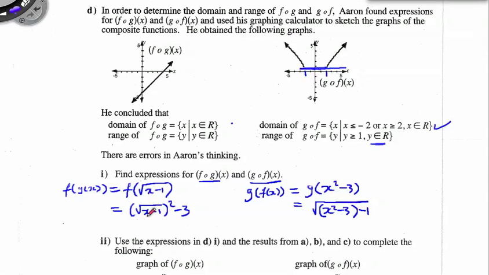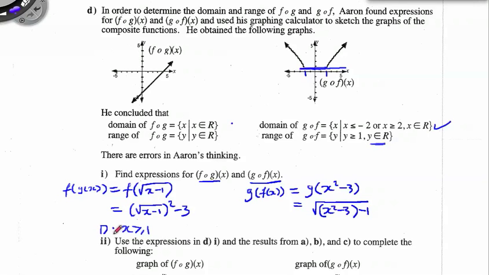Well, again, remember this value under the square root sign has to be 0 or more. So if x is 1, it's 0. So x can be 1 or greater for this composite function. Greater or equal to 1. What does that mean for the output of the composite function, for the y? So this is our domain.